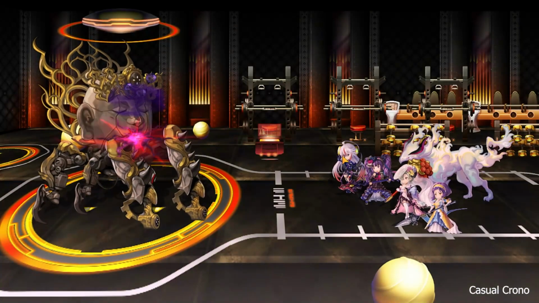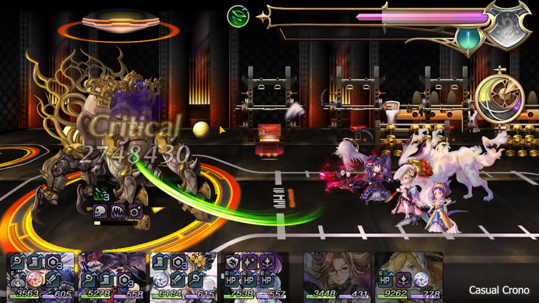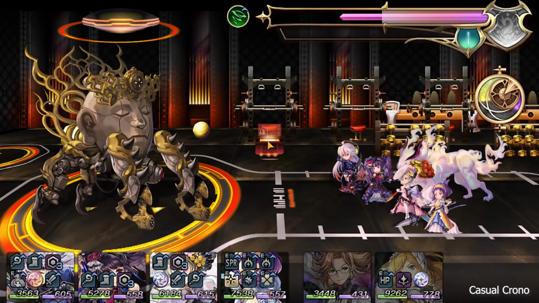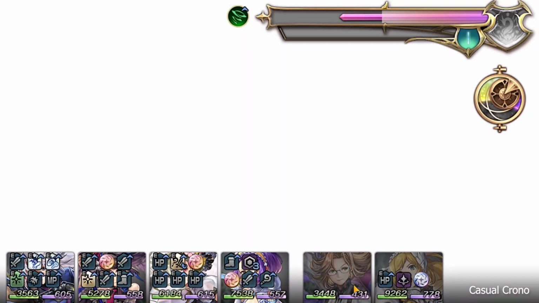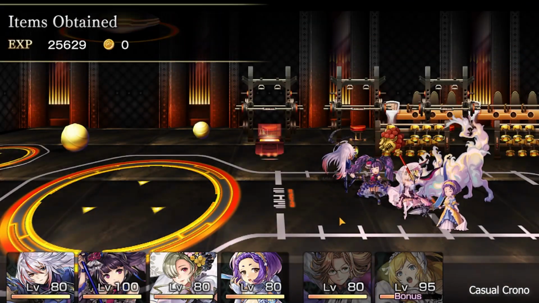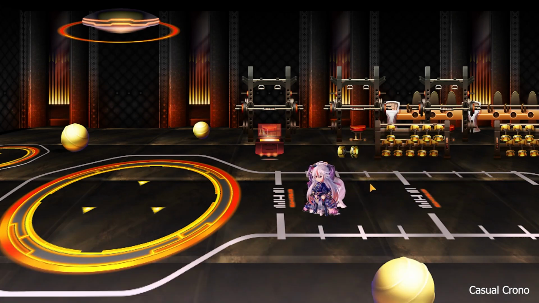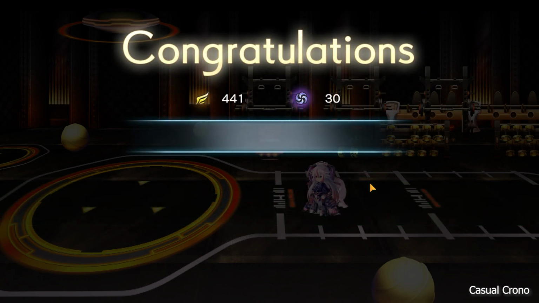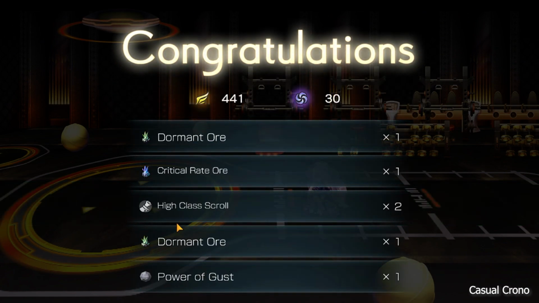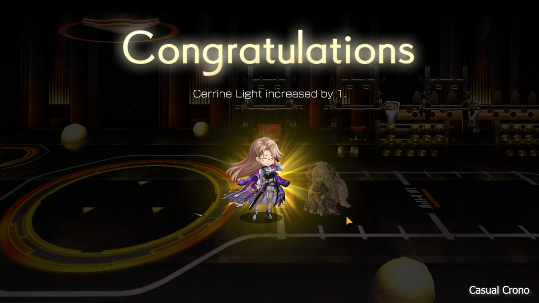And the final things to note about the future Garulea dungeon is once you defeat the final boss of whatever area you go to, you have a chance of getting all of those ores as final rewards. Also, if you have Serene, you have a chance of giving her a light point. So let's see what we got today. Nothing particularly helpful, but it is a good source of dormant ores. Aha, but we did get Serene's light point.